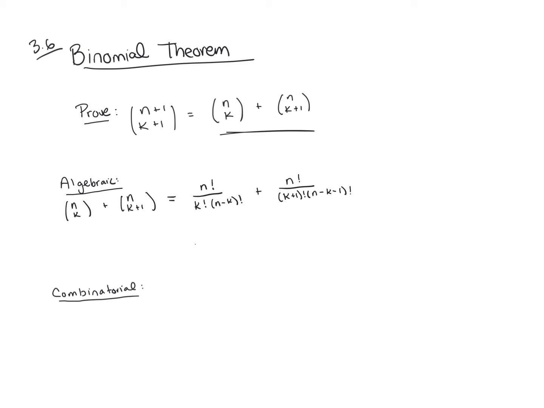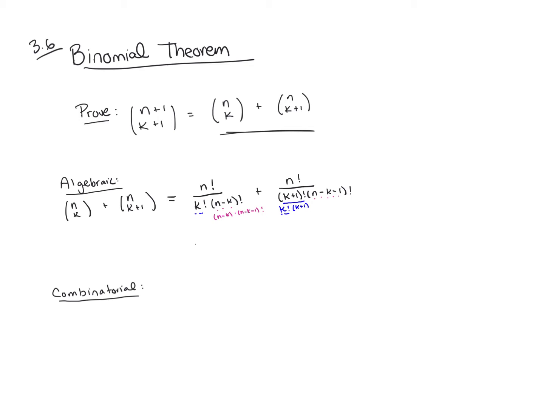So let's think about these factorials for a second. I want to be able to factor out a common term here. So I'm going to think about this k plus 1 factorial as a k factorial times a k plus 1. And that way I can factor out the k factorials of both of those terms. And now this one's an n minus k minus 1, so that's a little bit smaller than n minus k. So I can think of this as n minus k times that n minus k minus 1 factorial.